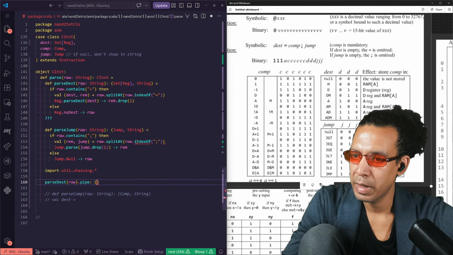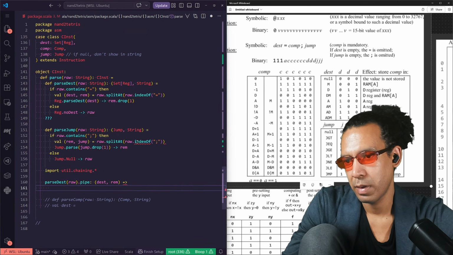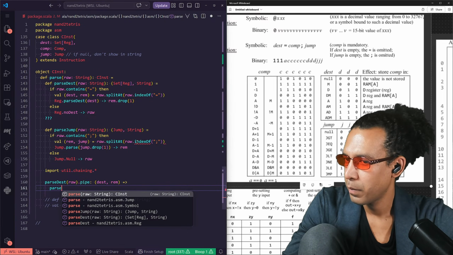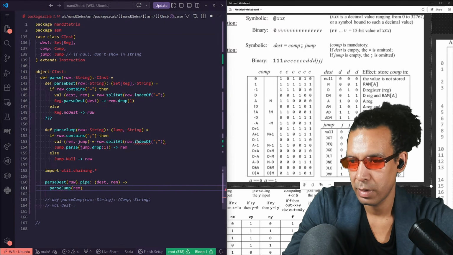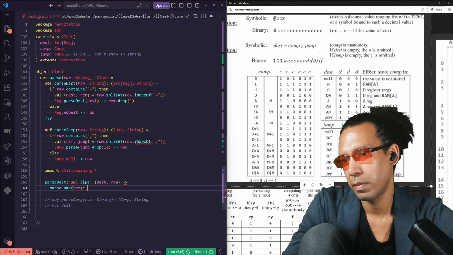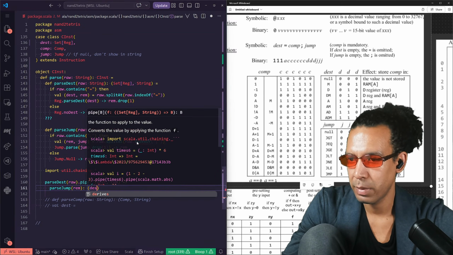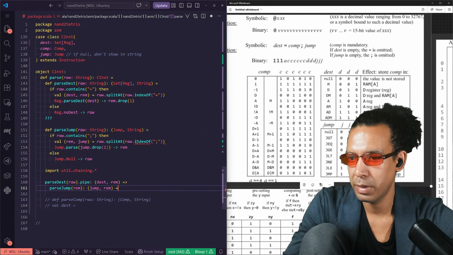So from here we have a dest and a remainder. So we're going to parse jump out of that remainder. And from here we have a jump and remainder.